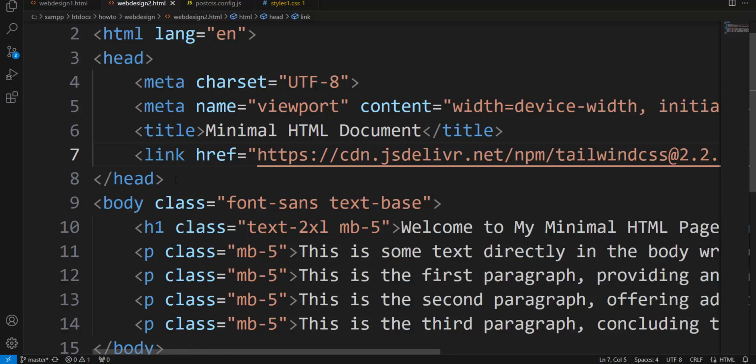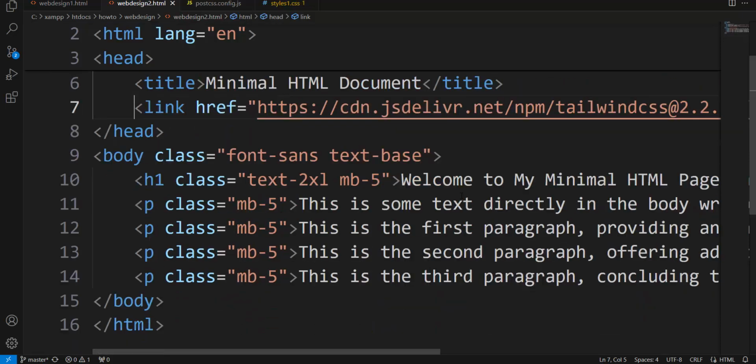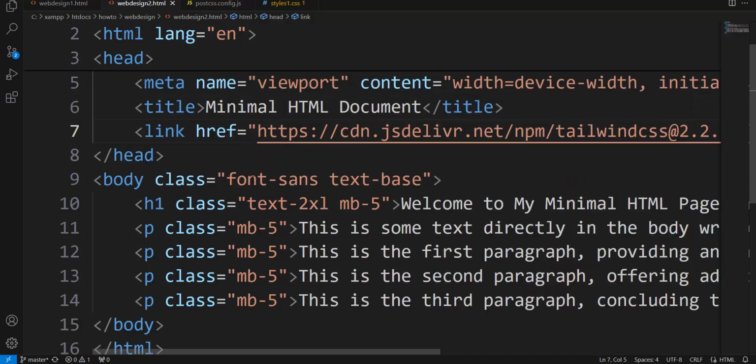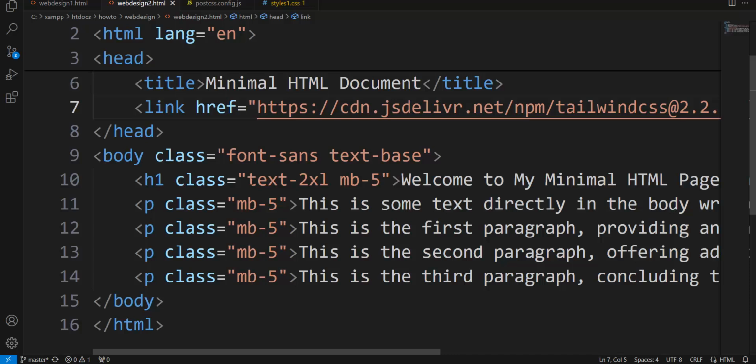Tailwind created it, and now from Tailwind we can take what we want, utility classes first. And I told ChatGPT to take utility classes for the same document. And look at what I have.